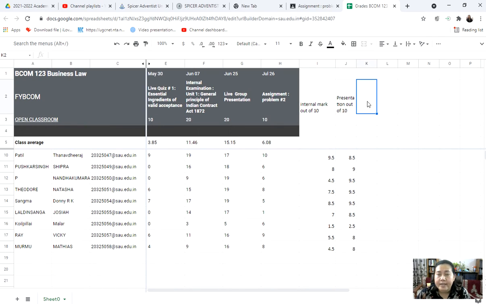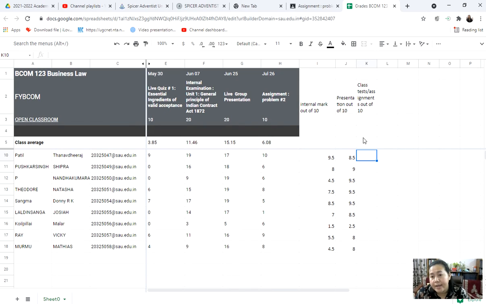The last one is any class test. Before, maybe you have 2 or 3 or 4 class tests, but together you combine them and convert to out of 10, right? So say class test / assignment, out of 10. Here I have 2, both out of 10, so the total is 20.